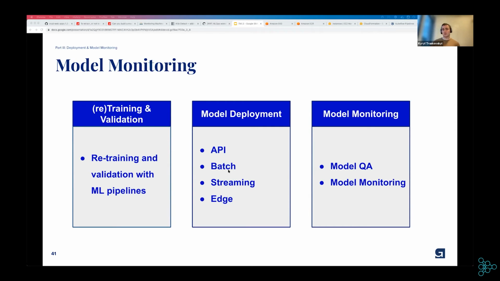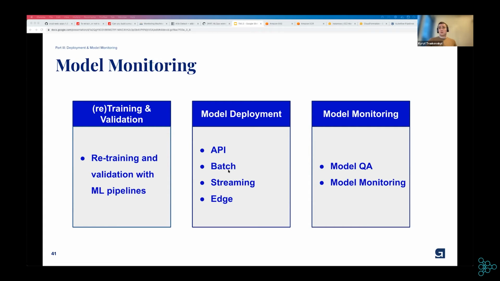Another very common one is that you also need to make sure that the model performance stays the same. So apart from data shift, you really need to monitor the model performance and understand when you actually need to retrain, get the new data, and deliver updated models with the latest changes into production.